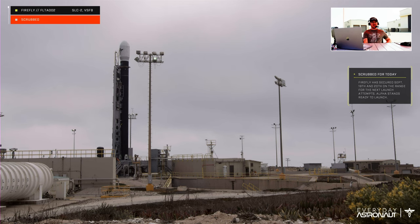I was out here when this launch pad was for Delta II, when Slick II was actually used for the Delta II rocket. And let me tell you, they used to have this rolling shed thing that would basically go out over the rocket, and then they'd roll it back, and it would take forever. I think it took 45 minutes or an hour to roll that huge, giant rocket covering thing back and forth.